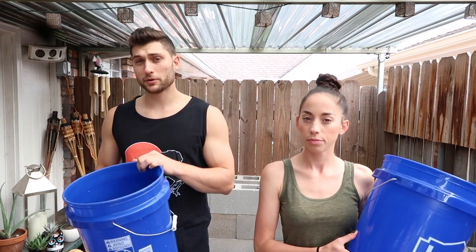Buckets. Our plan here is to mix and pour as quick as possible, being that we're using Quikrete. I'm gonna mix these, pour them, and then we'll swap positions and let her kind of finish and just pack down that concrete while I'm mixing.